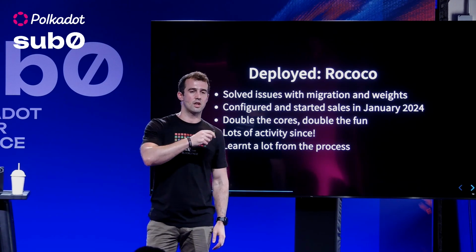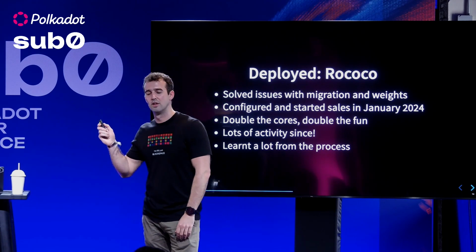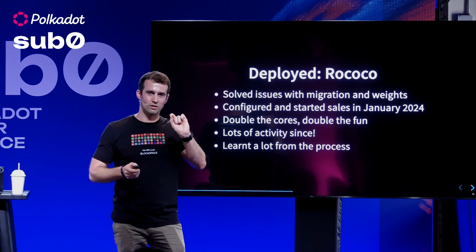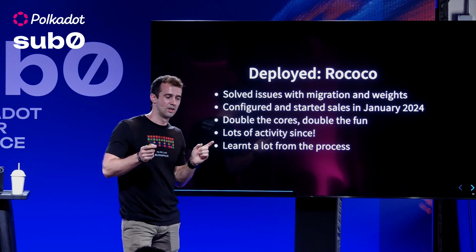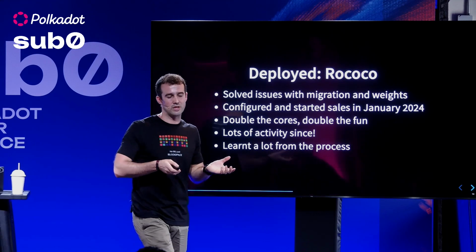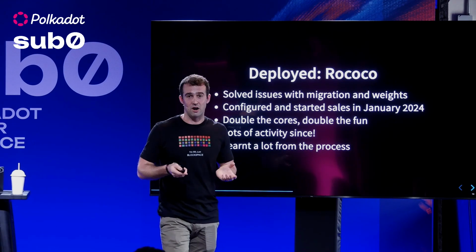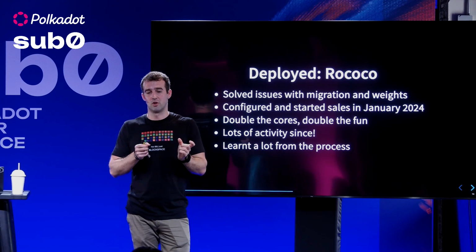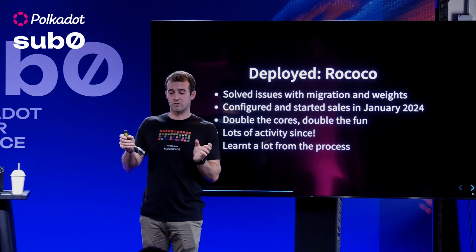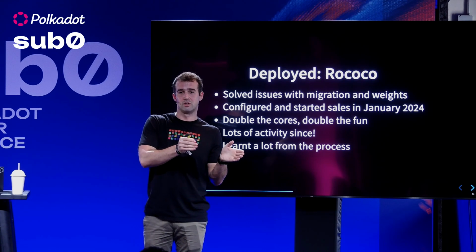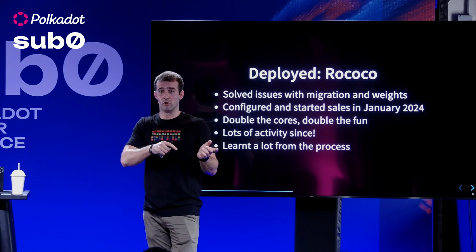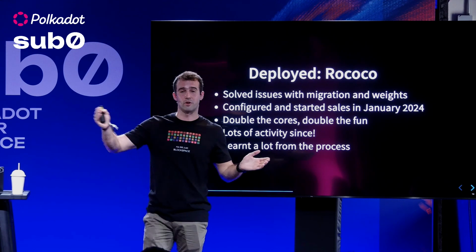So we fixed that, reran the migration, and didn't realize that we would then double the cores, just a small factor in the migration, which treated the previous slots that were set aside for parathreads as on-demand cores. But then when you run it again, it treats all of the leases from the previous migration as what we would previously have assumed were cores for parathreads. So we had 51, and now we've got 101 cores.